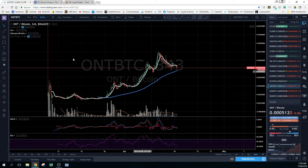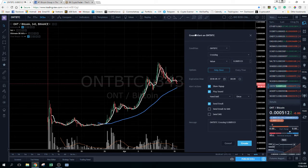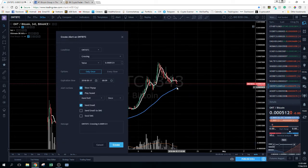This is a coin that a lot of people believe has a lot of potential and should be going a lot higher. Another reason I might set up an alert is because, following this method, this chart is currently down 20 to 28 percent correction, which is pretty nice. Let's say I've done the technical analysis — looked at the volume, the price, where it's currently at — and I believe it's going to bounce off this line. So I can set an alert so that when it crosses that line.